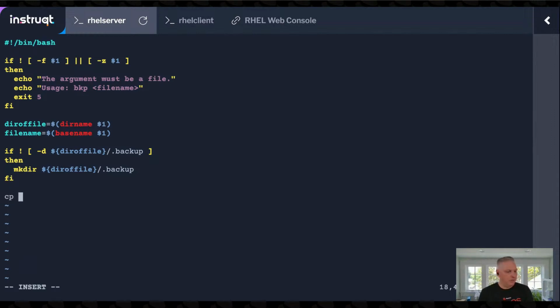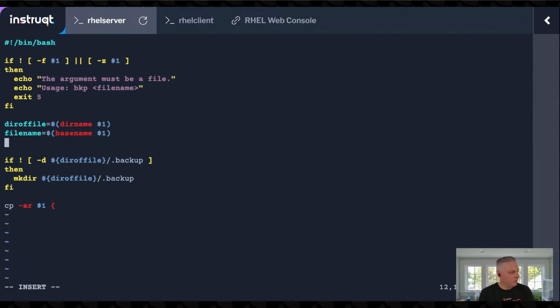So we're going to copy $1. Whoops. And let me create one more variable up here to make things a little bit easier to read.